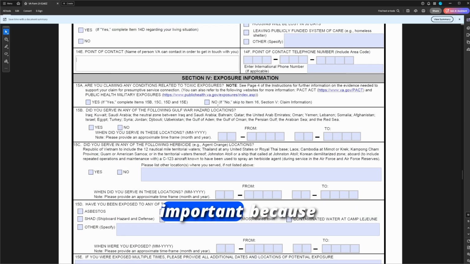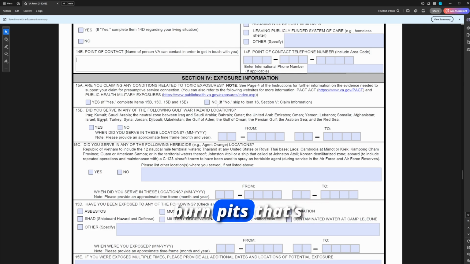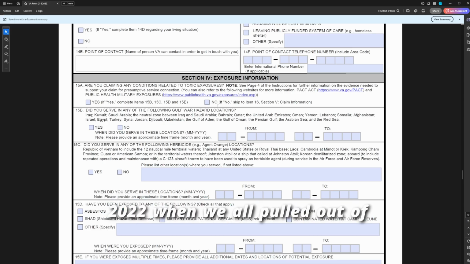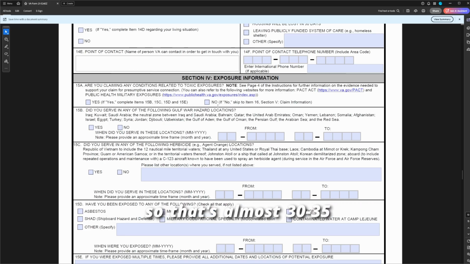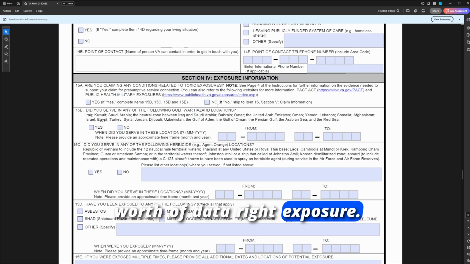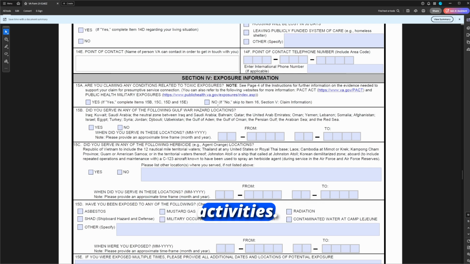Now, section 4 is important because they want to ask you if you've been exposed to hazardous substances like burn pits. That's for more like Gulf War, Southwest Asia theater people. Gulf War going back all the way from the 90s to like 2022 when we all pulled out of Afghanistan. So that's almost 35 years worth of exposure data, right? For example, let's say you were a Gulf War veteran and you participated in burn pit activities.